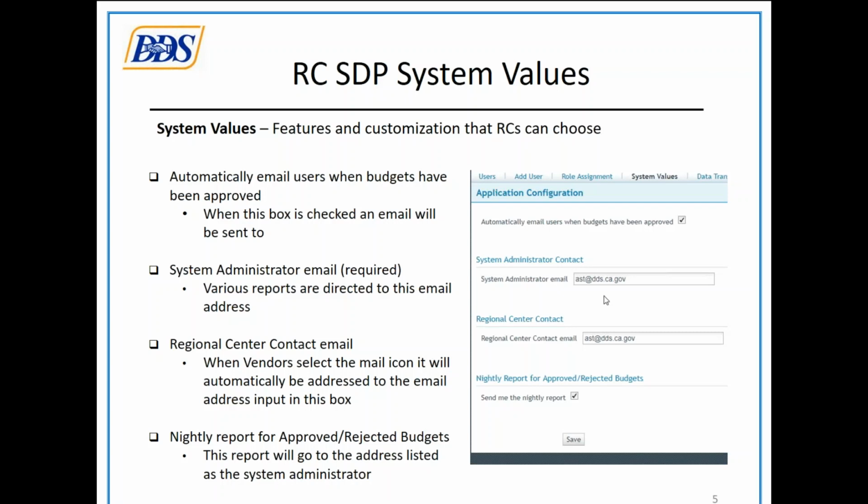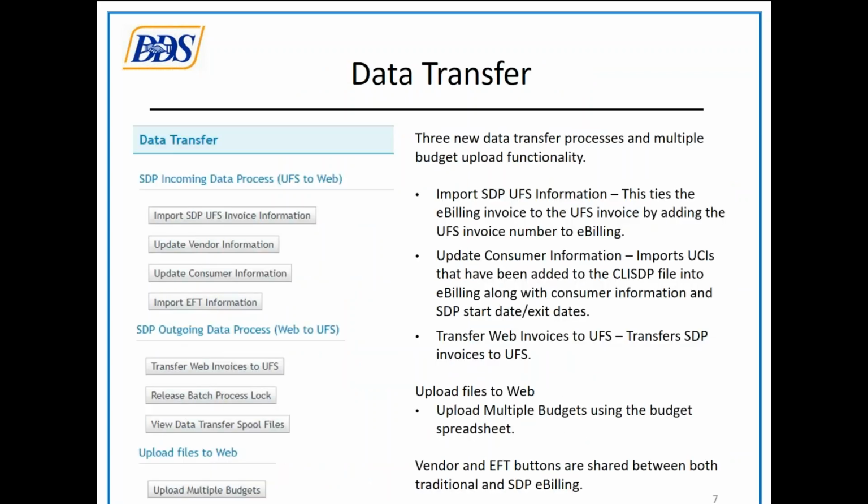In this initial release, that option is not there. We've already built in an enhancement so that more than one person can be listed under regional center contact email. One of the things that you probably are going to want to do is set up a shared box for SDP and then allow multiple users to be able to access and read it. That way, if one person is on vacation, another person has access. So, for example, our application support email is AST. There's about 7 of us that can read the box. Okay, that'll work, thanks.